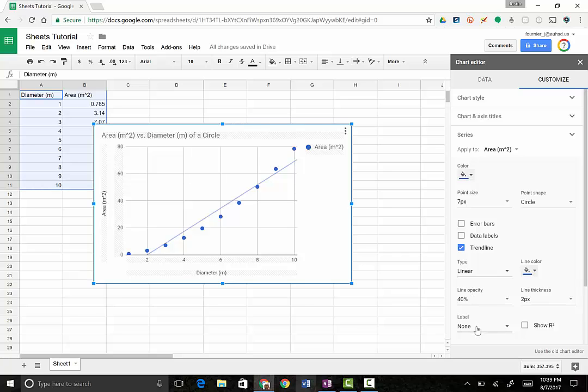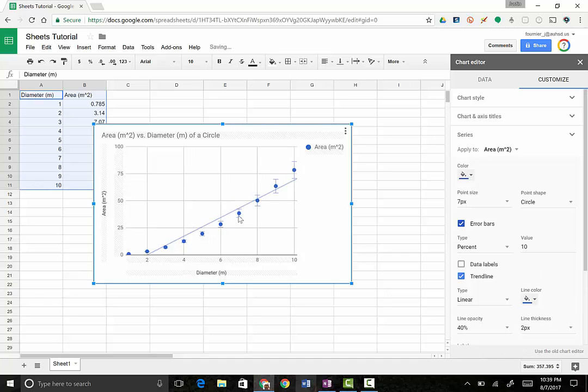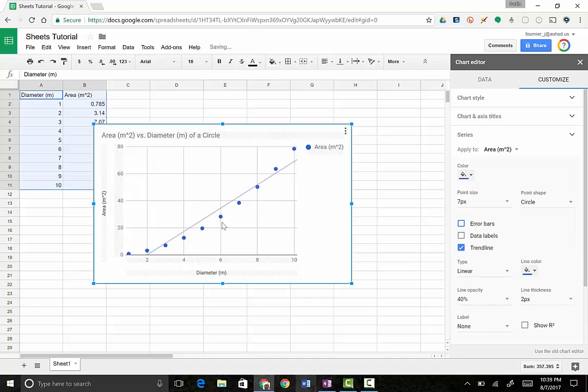The other thing I want to change here is it says label. It says none. I don't want to label it none because I am interested in the equation of this best fit line. So in order to show the equation of this best fit line, I'm going to select label. So even though it says none, I'm going to change that none to use equation.